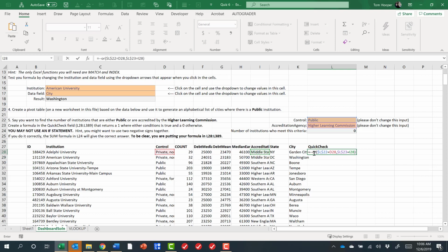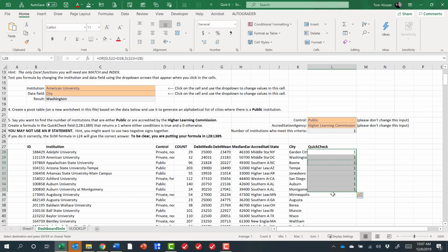I'm going to do that first without the double negatives to remind you why we do them. The first time we do that, we get a false. If we make that negative, we get a true. And so, sorry, -1. If we make it negative again, then we get our +1. So if I copy that with a double negative, then we get the answer we're looking for.